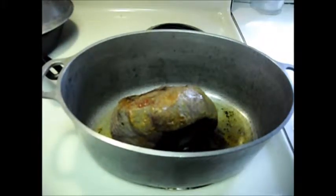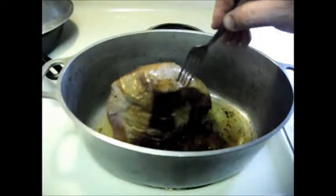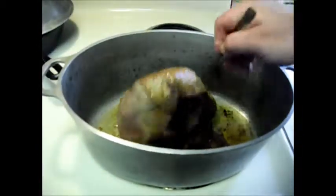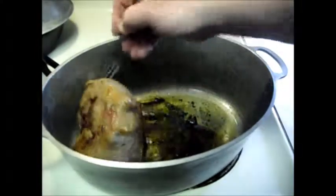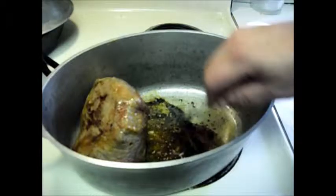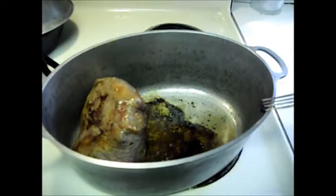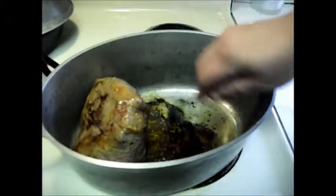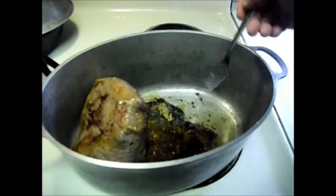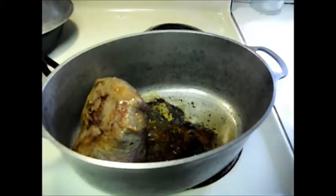Okay, everybody, we seared our meat on all the sides, and what you're looking for is you look at the bottom of the pan here. Move that out of the way. You see that brown stuff in there? That's not burnt, but brown. This stuff, that's called chawed. What chawed does is it's caramelized fat from the roast, and that adds color and flavor to the meat. So now we're going to add our onions.